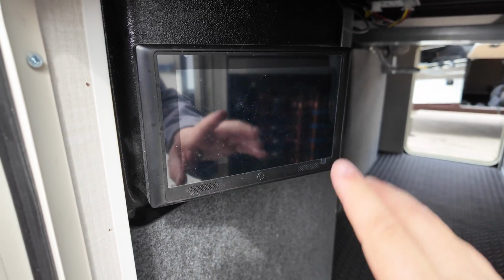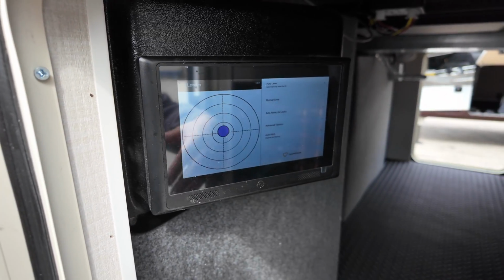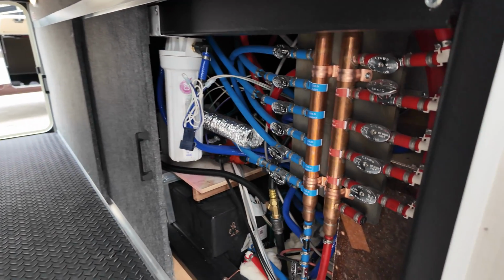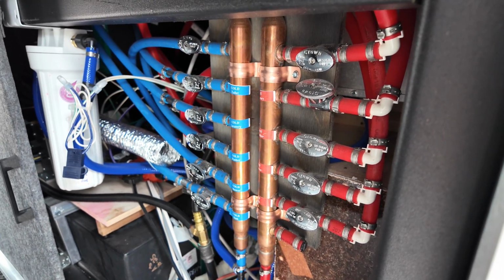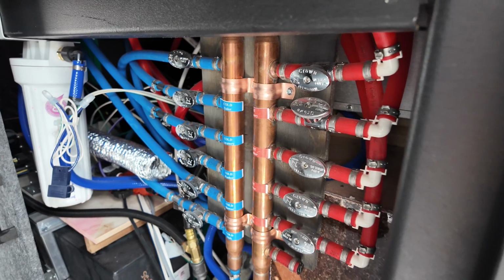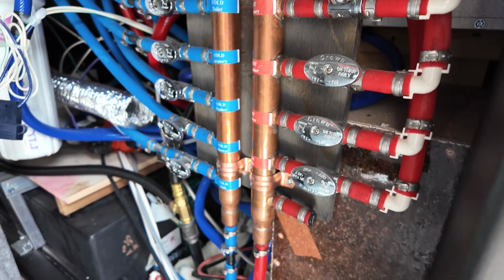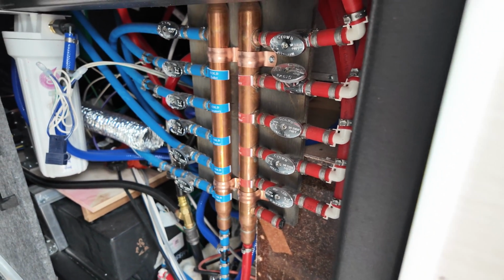This is also going to be a control for the leveling as well, so you can see if you level it up, all that good stuff, it shows you the exact degree at which you are. You also have something that's very important, which is the copper manifold system. So your other high-end brands like your Riverstone, Redwoods, things like that. Well, maybe not Redwoods, I can't recall, but Riverstone at least, they use that PVC. This is going to be all copper, so it's going to be a little bit more rigorous, a little bit more expensive, but a nicer finish to your manifold system.